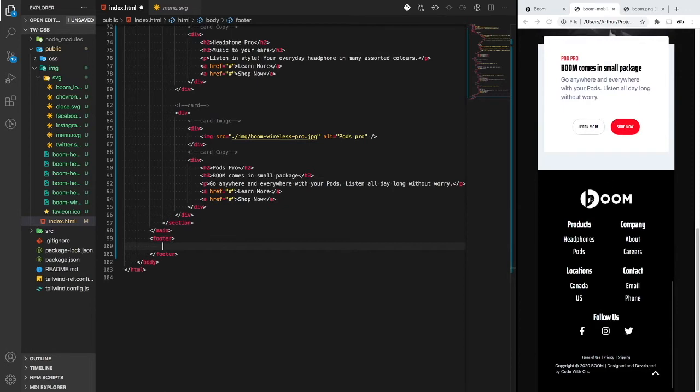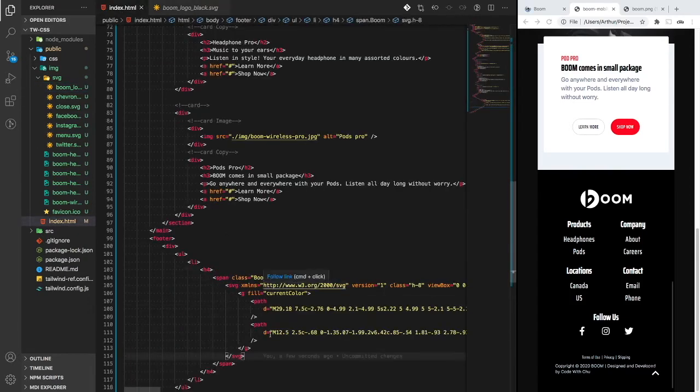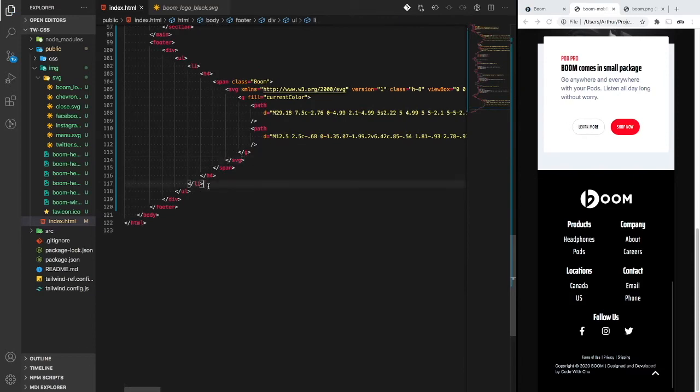So we have here, let's do div, and I have a UL and an LI, and I'll make this an H4 and span again. So I'm going to do that class hidden, the boom, and I'm going to copy and paste that logo again. Okay, so form there. Oh, shouldn't have done that. Copy that.